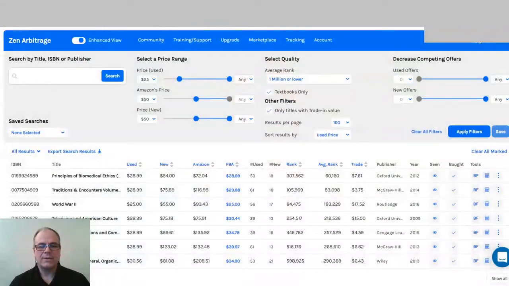I'm logged in here and I want to show you this tool a little bit. You can see at the top here, it's Zen Arbitrage. Peter Valley is the creator and inventor of Zen Arbitrage, and he's built this tool that he uses himself to find books to sell on Amazon. He's made this tool available to the public. I'm a member of it. I enjoy it. What an amazing tool. I use it every day. I've set it up here so we can take a quick look and I can show you just what we're doing to find these deals.